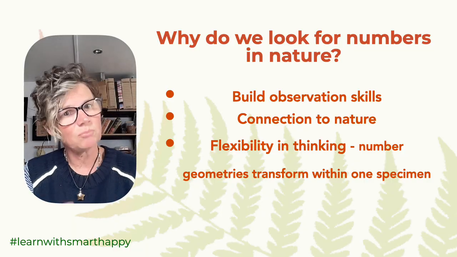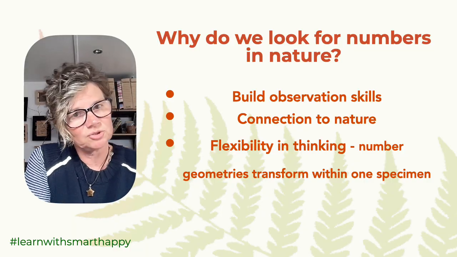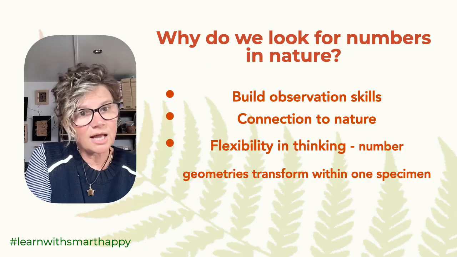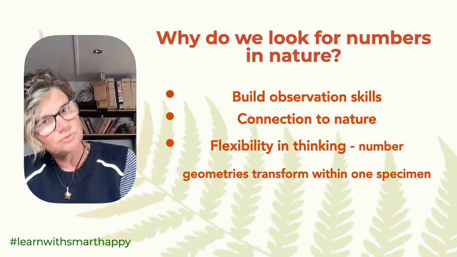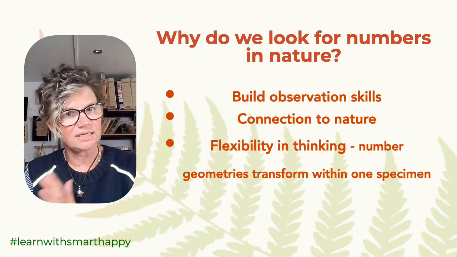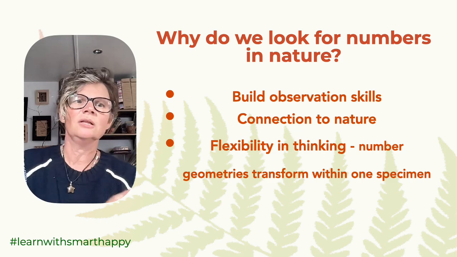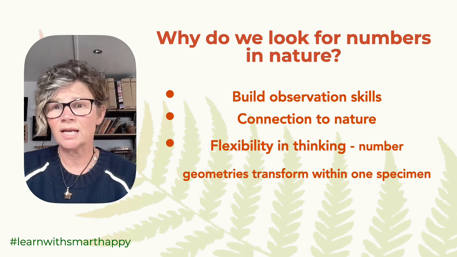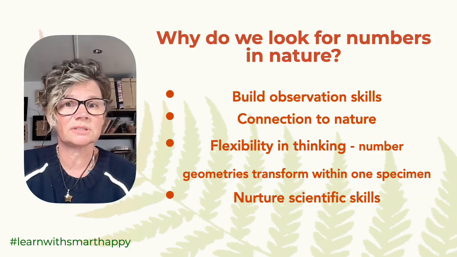And so nature models this for us. We can see one symmetry in a plant, and during the life cycle of that plant, it will change into a different symmetry and then change back again. So it's modeled for us in nature, this kind of flexibility that we can shift from one to the other. And I think that's all really important for us.